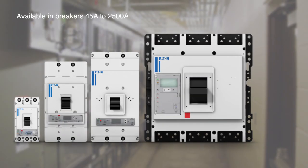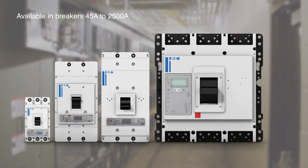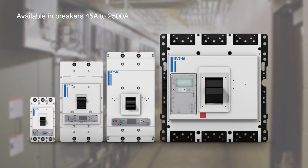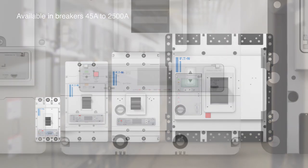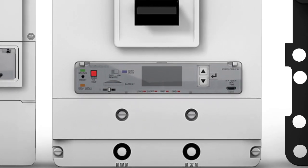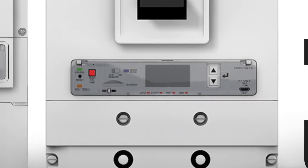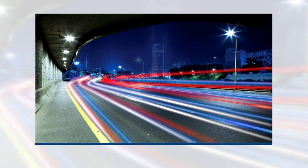This technology, featured in Eaton's low-voltage circuit breakers equipped with the Power Expert Release electronic trip units, responds more quickly to an arcing fault condition. This not only clears the fault faster, but significantly reduces the release of potentially harmful arc flash energy. With Eaton's Arc Flash Reduction Maintenance System technology, faster response means increased safety.